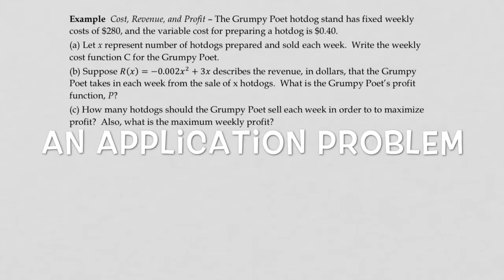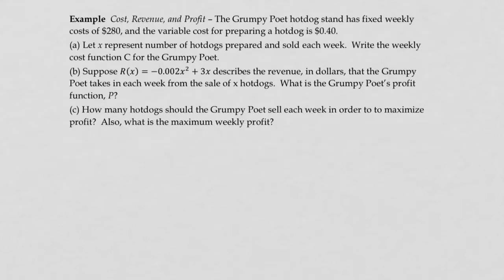Quadratic functions can be used to represent real-world situations, and one example where that happens is with cost, revenue, and profit. Revenue and profit, and sometimes cost as well, can be modeled with a quadratic function. In this case, our cost is going to be a linear function, so let's think about the description of the problem here and come up with a function that represents the cost.